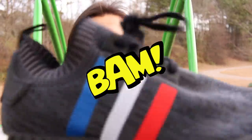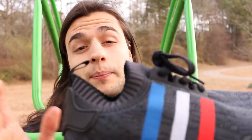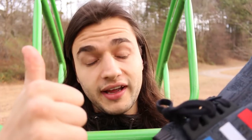Coming in at number three is, bam, this guy right here, the NMD R1. I specifically like the PK version, but any R1 would be great. Do you want to break necks? Snap. Do you want to look dope? Abraz on fleek. Do you want to be comfortable as anything? Hey guys, I'm in the clouds. And need I say more, this has boots. So I might as well just leave because I explained it all.